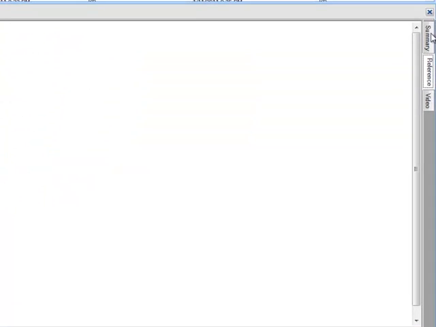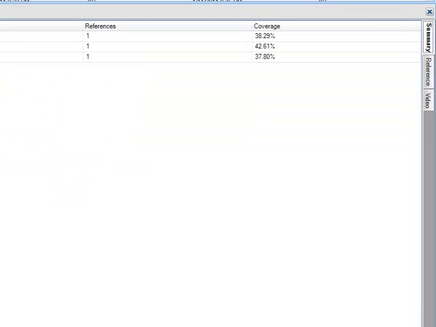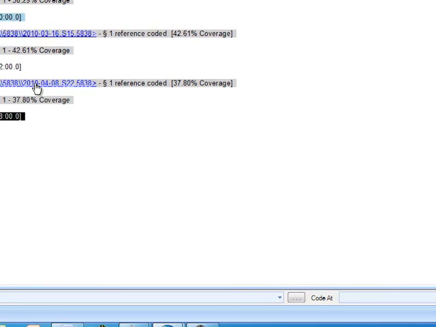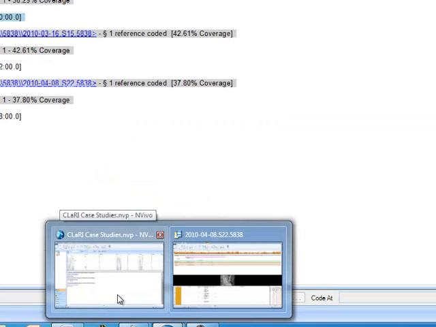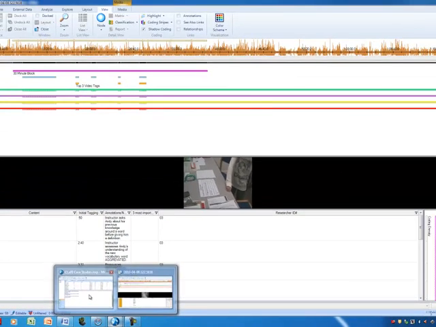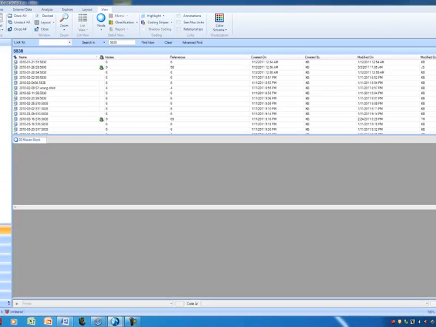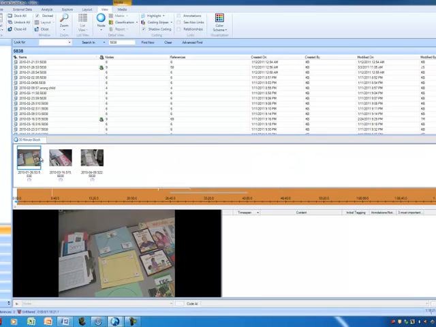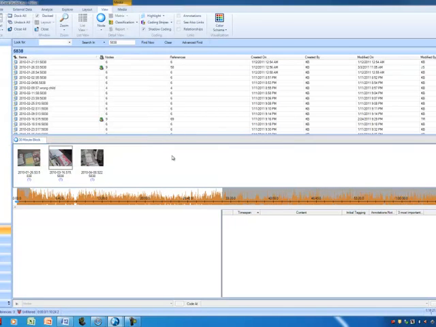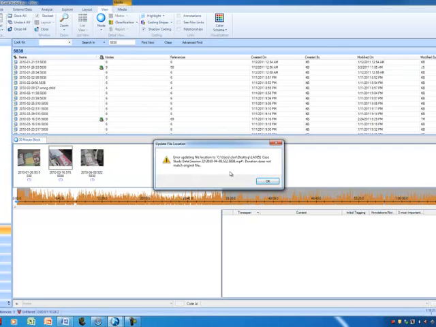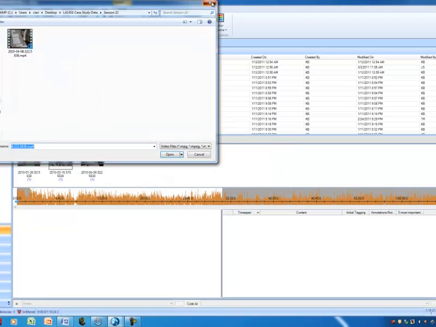If you come over to the right-hand side here, you can see a summary. Here are the three sources that have the 30-minute block code in it. You go to Reference, and it gives you the three places. You can click on your link and it brings you back to your video, so you can actually watch those specific areas and see the visuals again. And then here, you can actually click on the video, update file location, we're not going to worry about that for now.